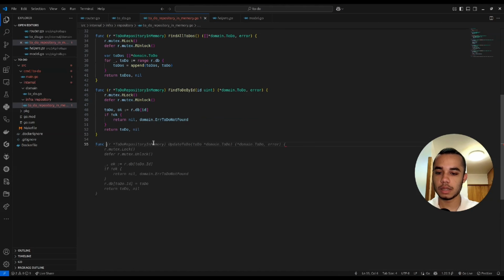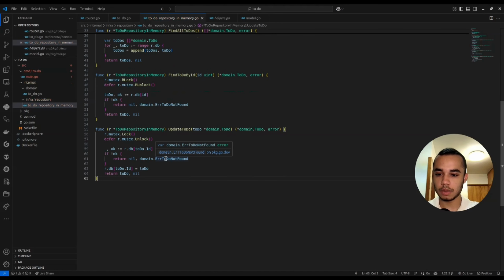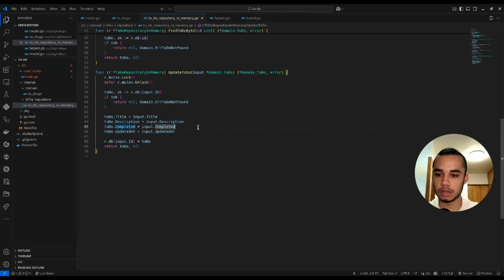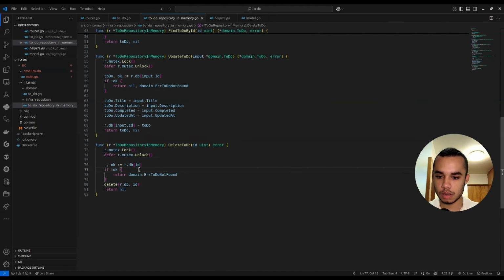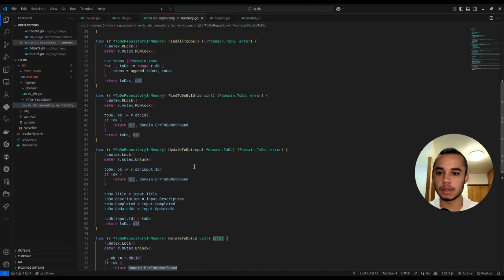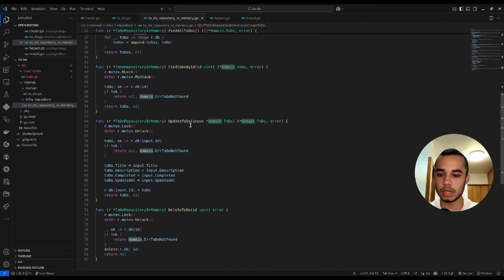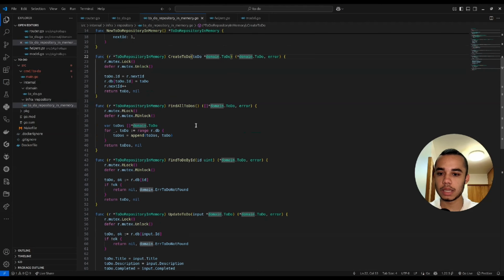Then the update. I will change this implementation of the update here because I want to make sure that only updatable fields will be changed. We have all methods from the repository implemented here, and then that's it.